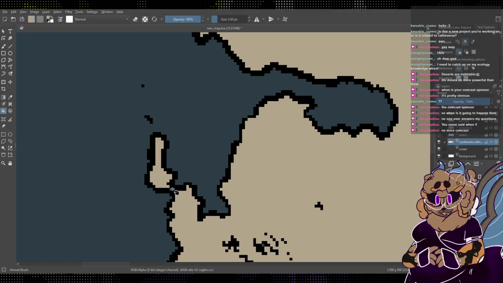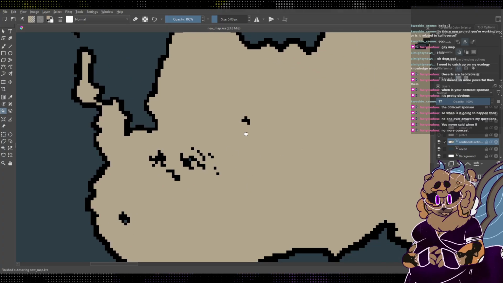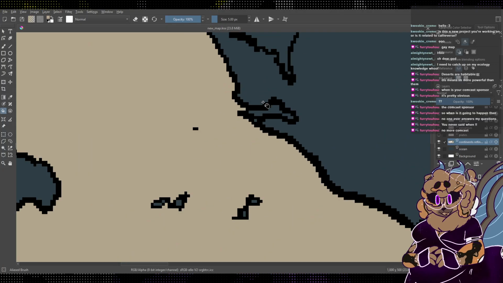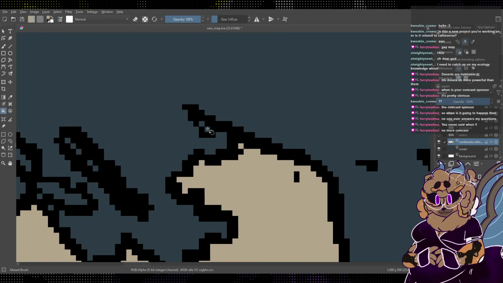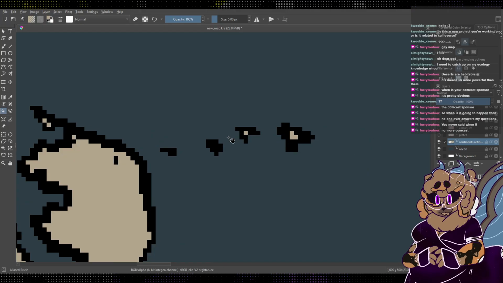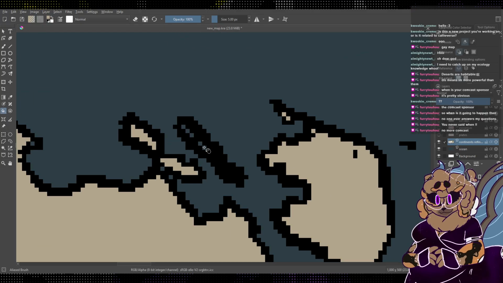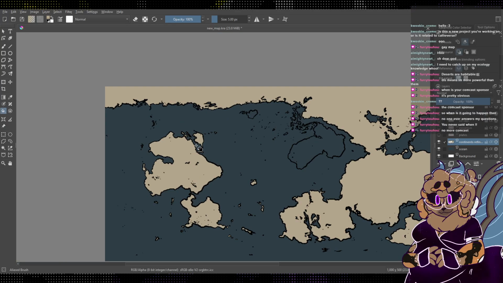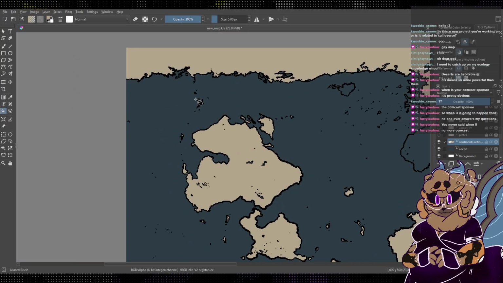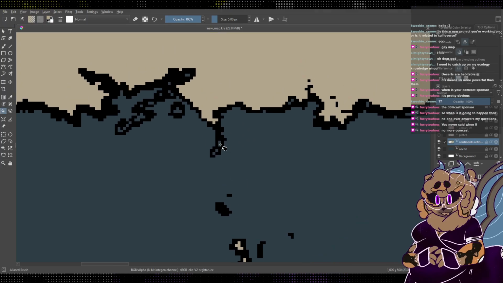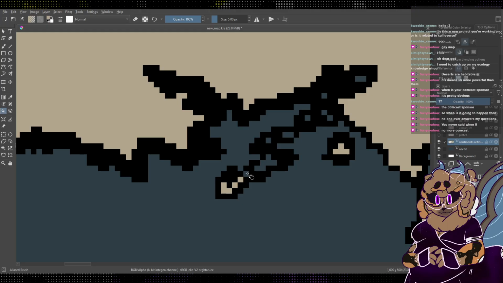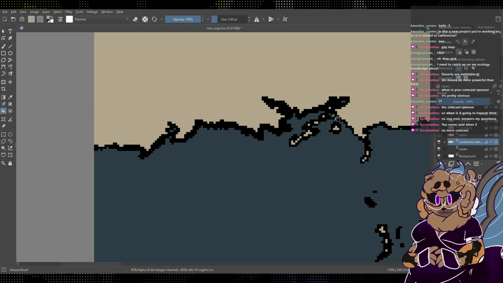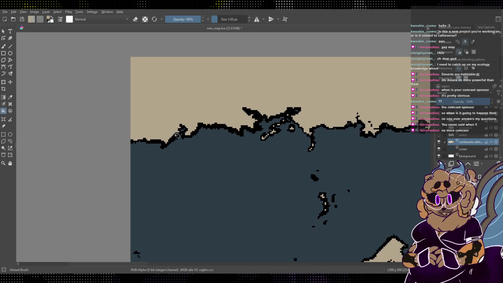I'm glad we haven't had any issues with filling yet. Everything has been actually solid coastlines, so I don't have to worry about finding a hole in the side of an island or something. I actually did a pretty good job of drawing congruent shapes on this one. Let's go for that. I think that's what I was going for up there.